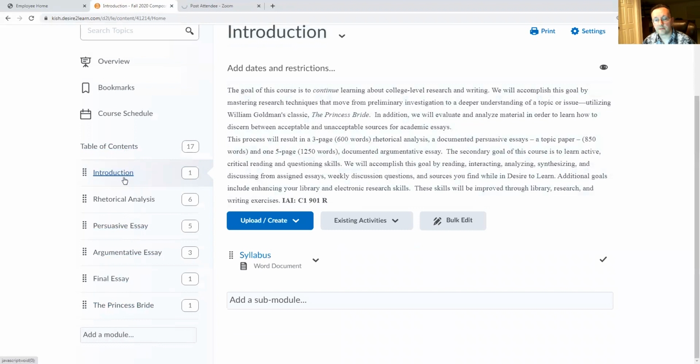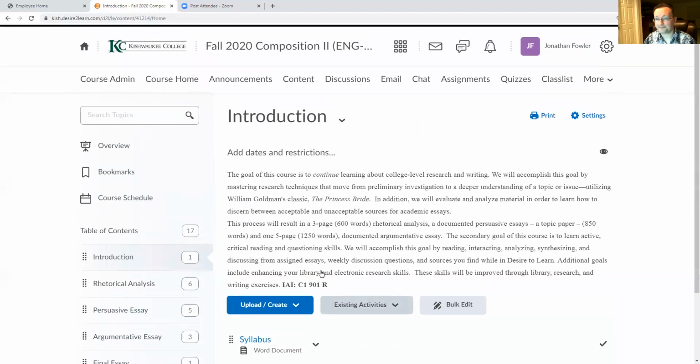You've got your introduction, you have the rhetorical analysis, persuasive essay, and the argumentative essay. The final essay of the semester will be up to you. It is a revision, which you can use to focus on either improving the rhetorical argument, or improving the argumentative essay. I will leave that decision up to you. All right, here we find the syllabus. I'm going to come back to the syllabus in just a few short moments.